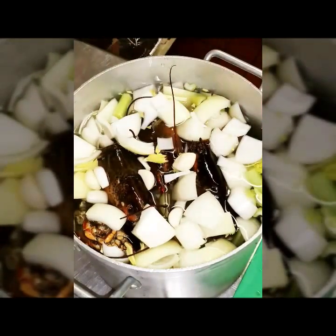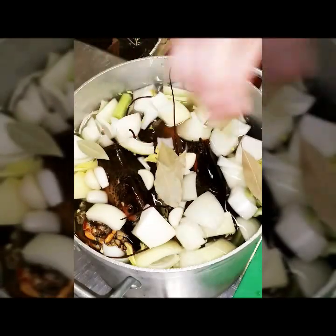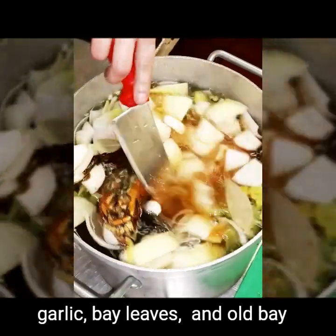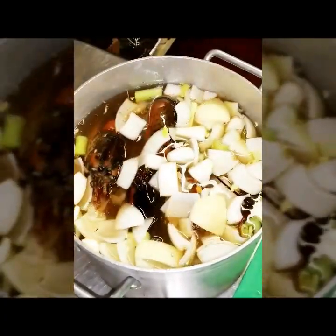Once you have everything in there, we're going to add some fresh garlic, 6 to 8 cloves. We're going to add 6 to 8 bay leaves, a little bit of aromatics in there. We're also going to finish it off with Old Bay seasoning, 2 tablespoons, and just give it a stir. That way it's ready for the stove.